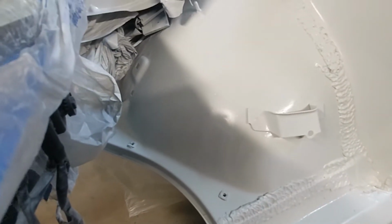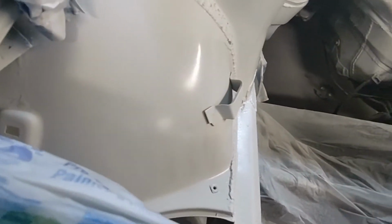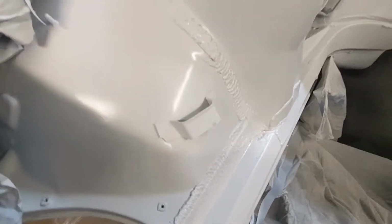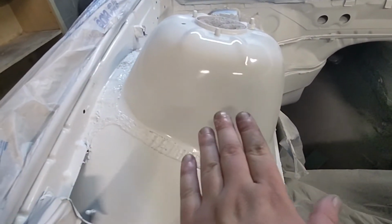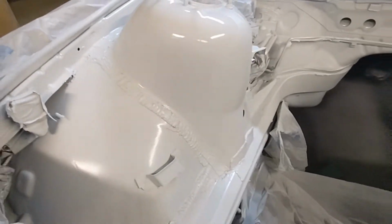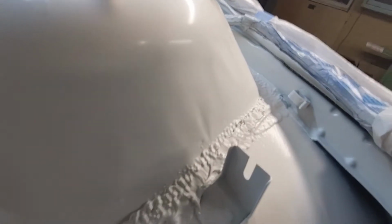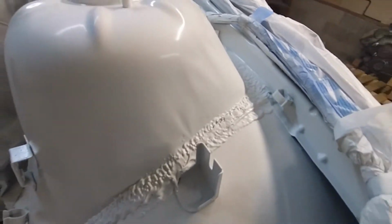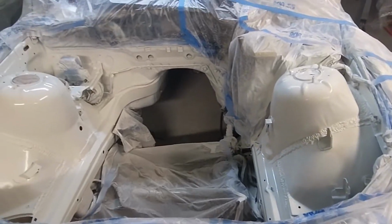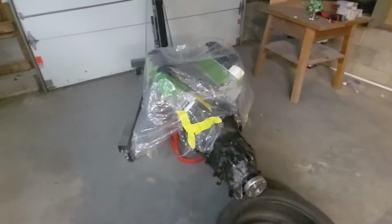Funny thing about these cars, it looks like there's streaks in the paint right here, but it's actually the factory waviness in the strut towers. Usually you can see them all along here, but this strut tower has been bodyworked and hammered, so it's nice and smooth. But this one you can really see it. Those aren't runs or anything. That is just factory metalwork on the E36. Pretty bad. Anyway, I'll talk about this thing for a little bit.